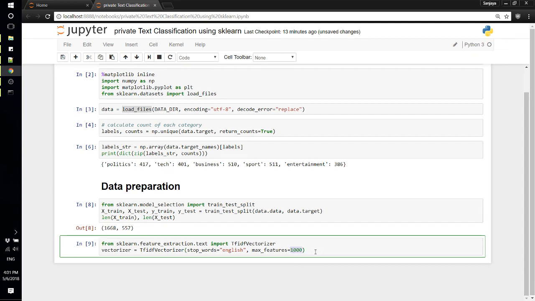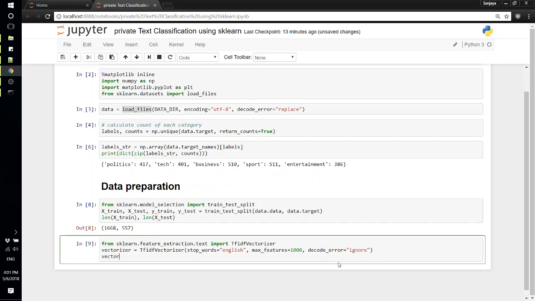This we should try to keep as small as possible, because we'll see later that the bigger the size of these features, the bigger our matrices will be, for training or for testing. So yeah, we should try to keep this number as small as possible, while also maintaining the accuracy that we want. So again we'll just say decode error ignore.